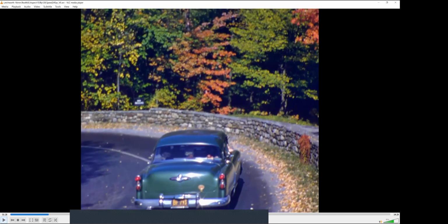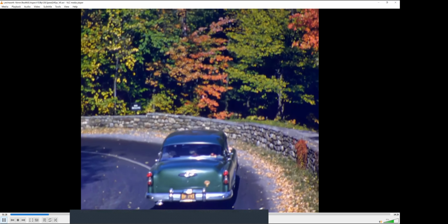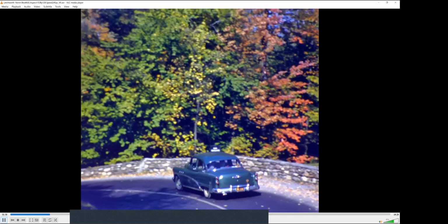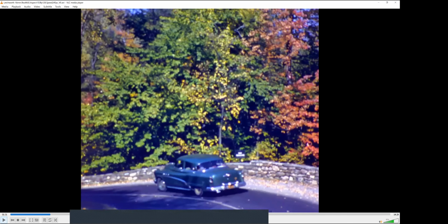Yeah, that's good. There was a shot, keep it going here, maybe after. What I noticed was those ovals on the side. That's why I think right there, those ovals. And I say either a Pontiac or an Oldsmobile, and it's got to be early 50s. I'll have to look at some more pictures to see the taillight configuration there.